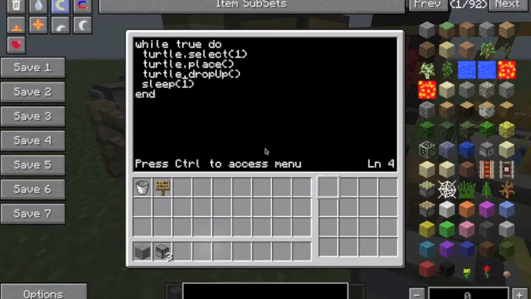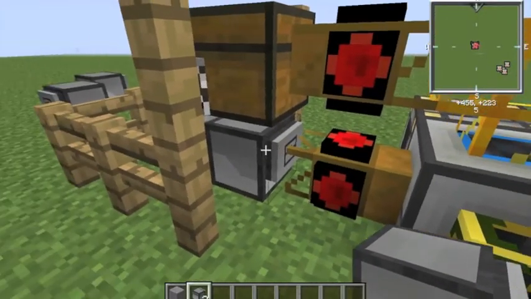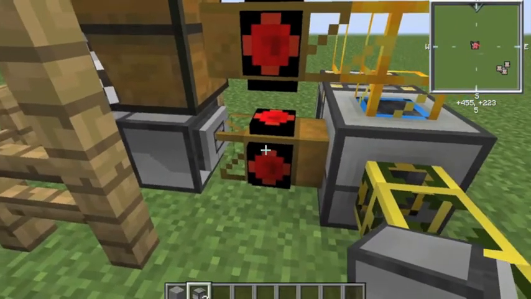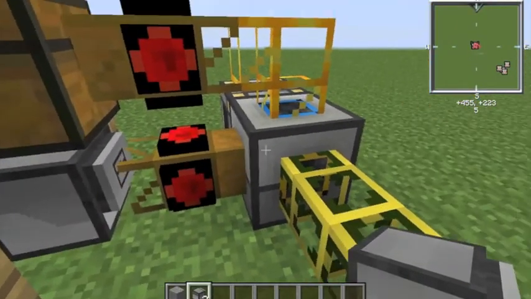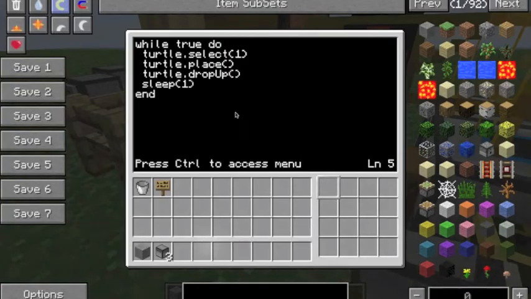Now here we also have a couple of new things. End just ends the list of commands under while true do, and sleep makes the turtle just wait. Now I believe this doesn't work if you don't have the sleep in here, but it doesn't matter because it takes more than 1 second. As you can see here, we have 1 as the variable in there, and so it takes a little bit more than 1 second to reach here and go through the process. So that's that. Then we have end, and that's it.